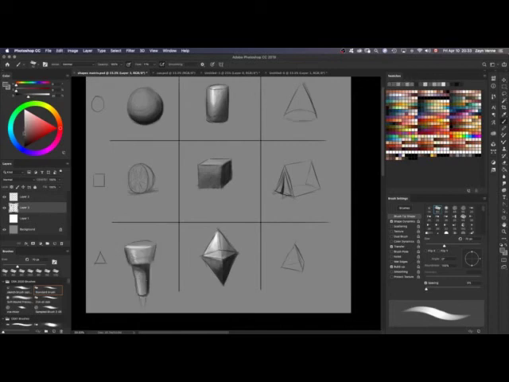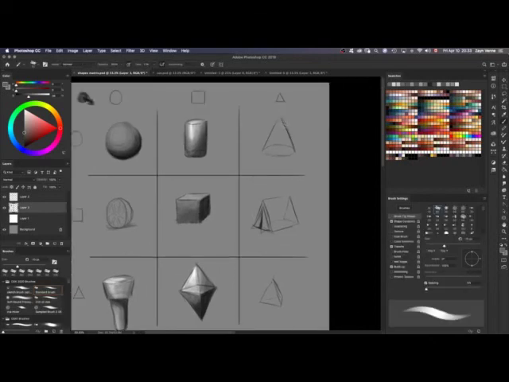So yeah, experiment, find out if mid-tone out works for you, find out if dark to light works for you, find out if light to dark works for you. And we'll do this one too.